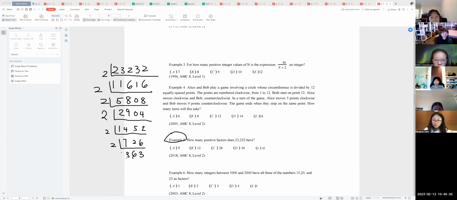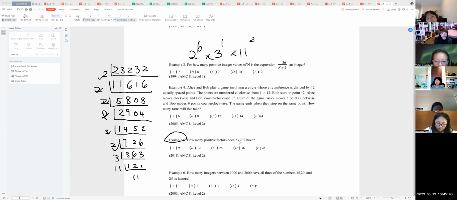Okay. So 2, 7, especially if your teacher is always making mistakes, right? Okay, so 3 and here's 3. So 1, 2, 1, and 11 and 11. So how many twos? 1, 2, 3, 4, 5, 6. 2 to the power 6 times 3 to the power 1 times 11 to the power 2. So the answer is 7 times 2 times 3 equals 42. So the answer is. Get it, boys and girls?